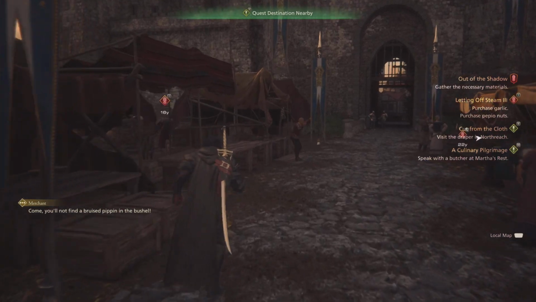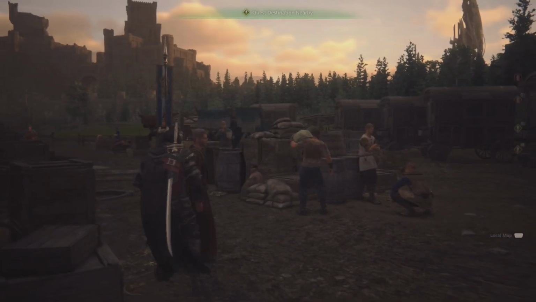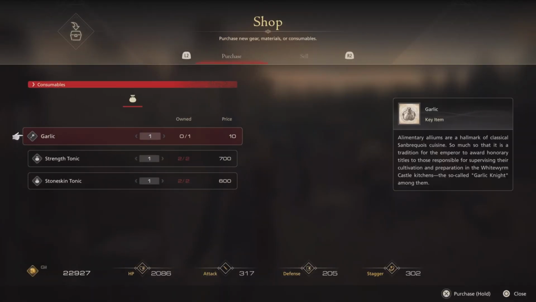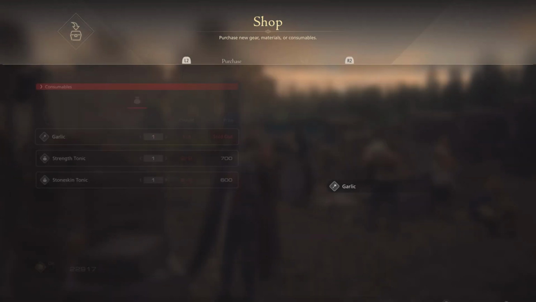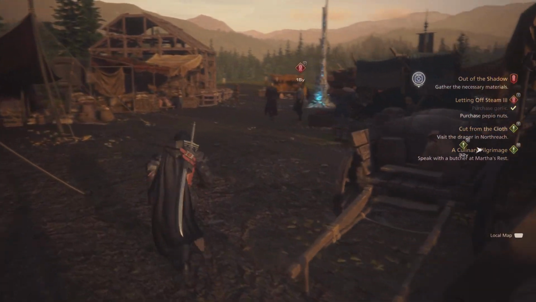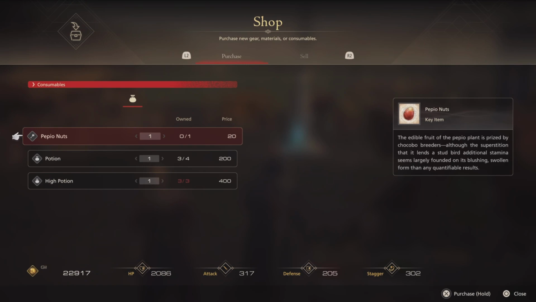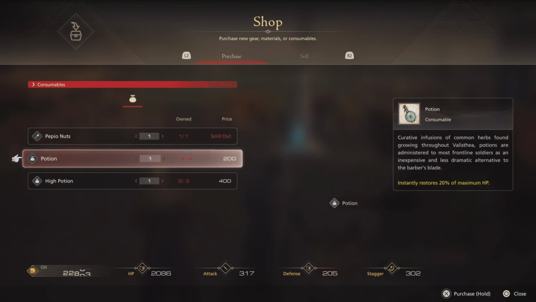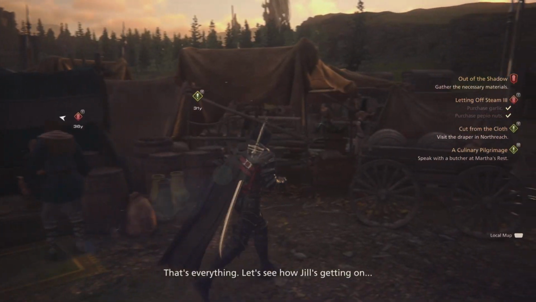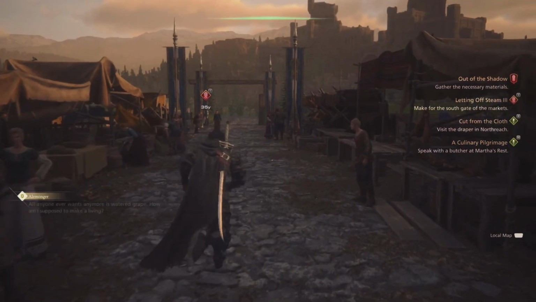Come on! You'll not find a bruised pippin in them. Fresh cuts! Come and get them before... What can I interest you in today? Ah, yes. How the hell is anyone's... What do you want? Go on. Take it. If that's what you want. That's everything. Let's see how Jill's getting on. All anyone ever wants anymore.